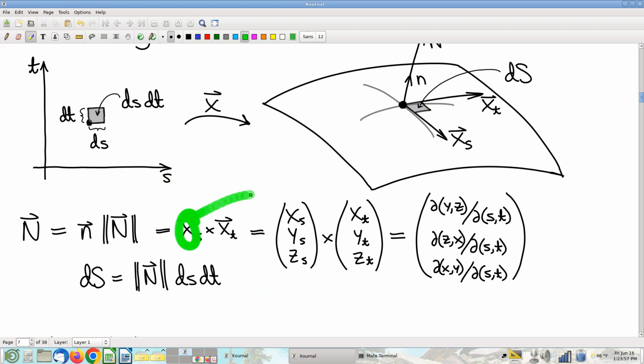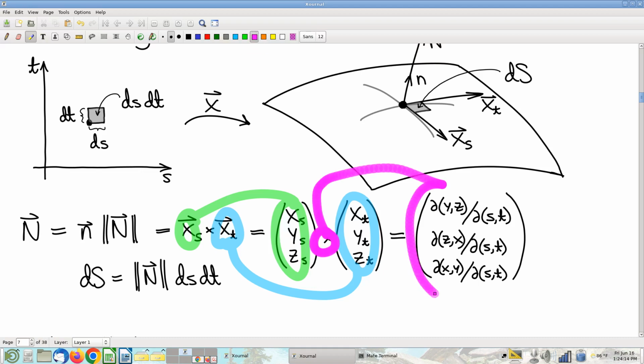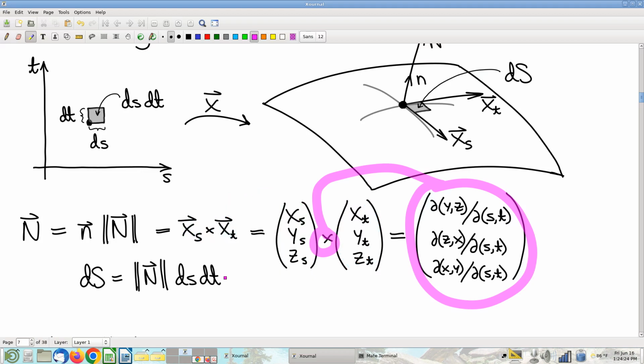All I've done next is to point out that you could take these velocity vectors, these partial derivative vectors, and write them out in coordinates, right? Nothing happened there when I did that. And then this cross product, you could crank out that cross product and something neat happens. Something a little eyebrow raising. As you take that cross product, mysteriously, the coordinates of the cross product are two-dimensional change of variable stretching factors.